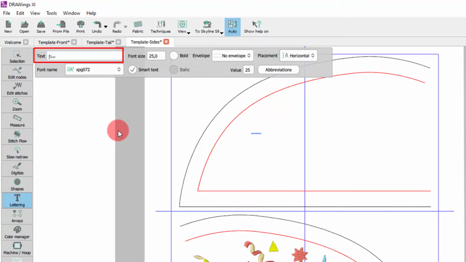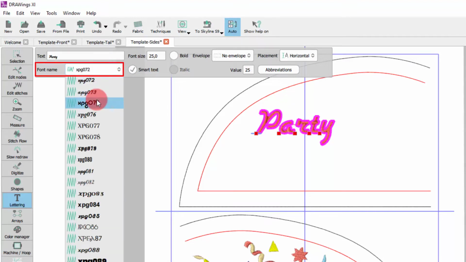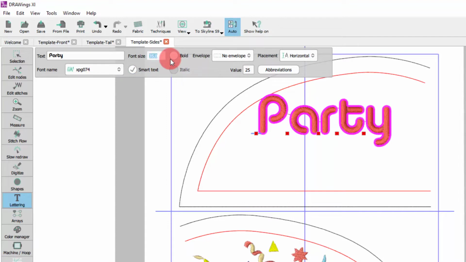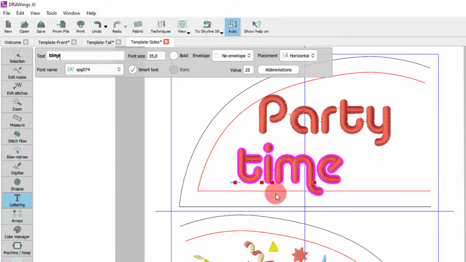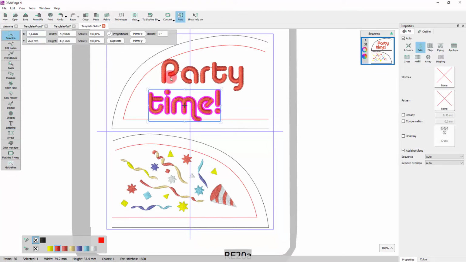Enter the characters you want to use and set the font name and size. Add one more text object. Set the thread color.